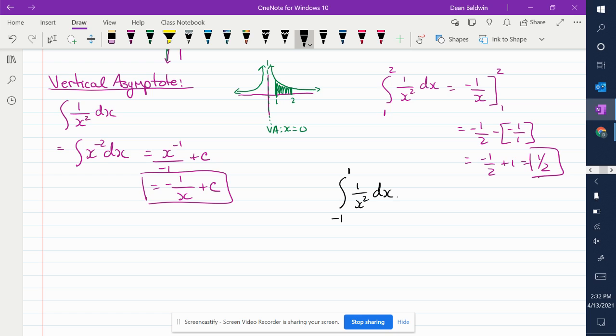So you don't do anything, you just say, did he write D and E? Okay, so just say D and E because of VA at x equals 0. What? I just made that up. It could be anything. This could be negative 4 to 1 or negative 3 to 2. It doesn't matter as long as 0 is in the middle. If 0 is between here, your asymptote is in there and you can't do it.